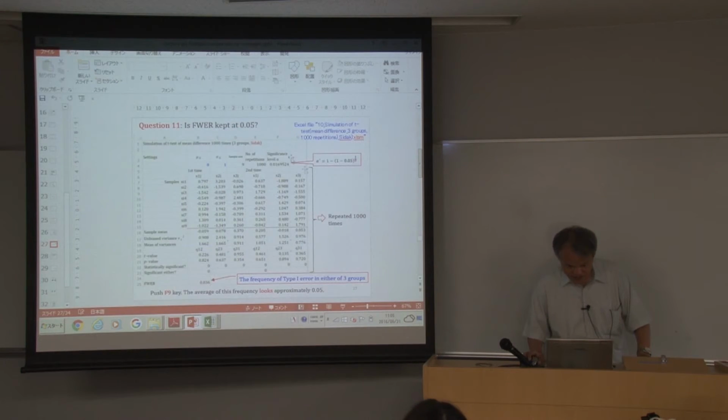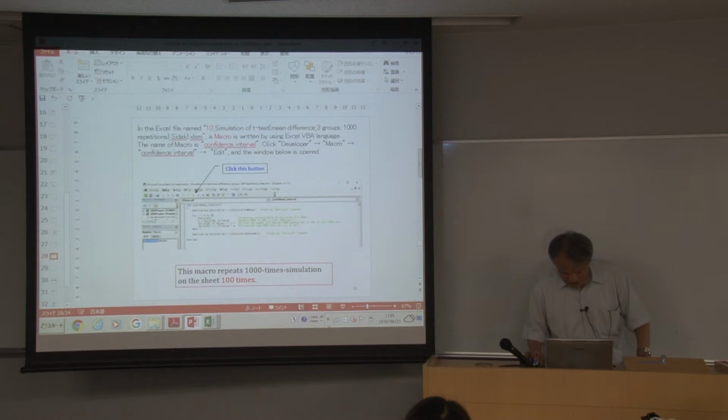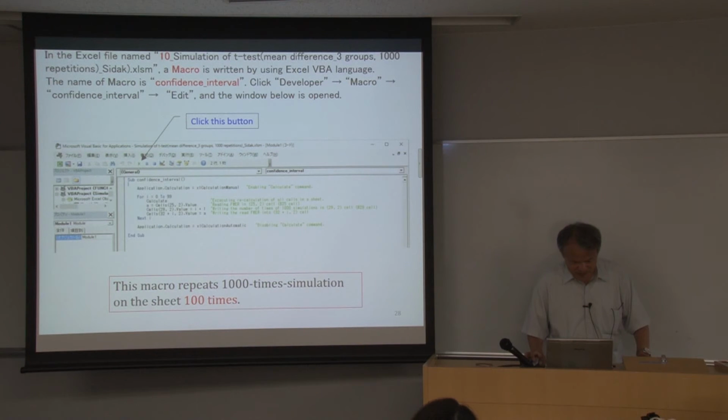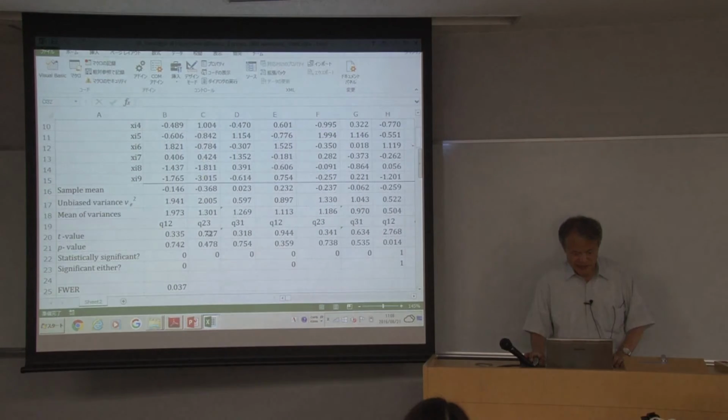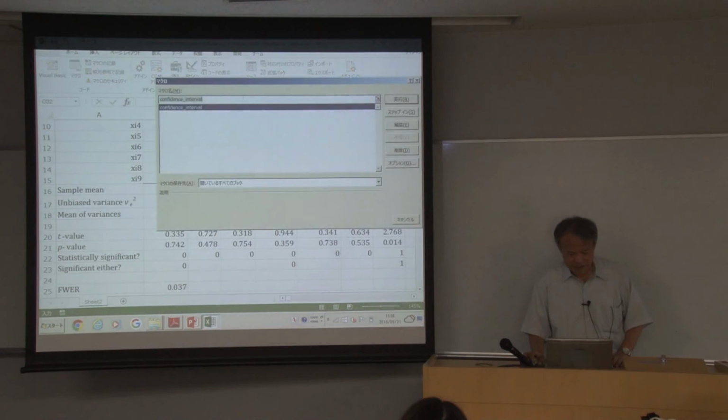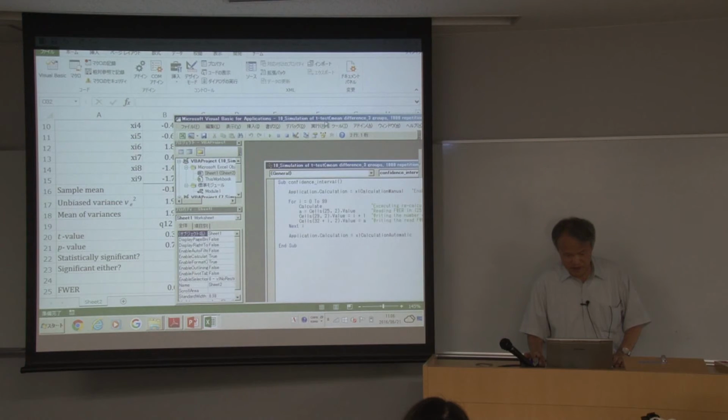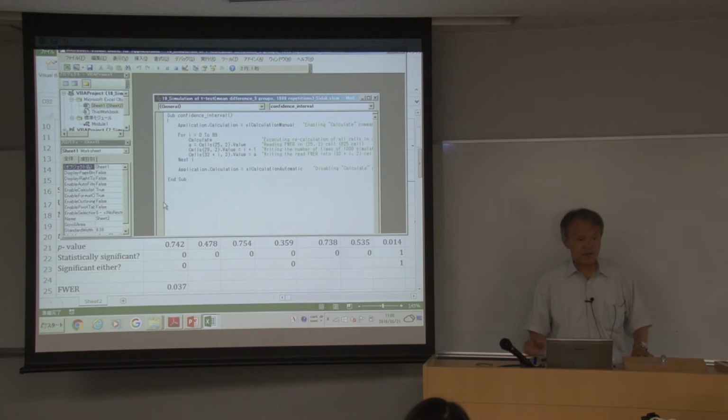You can open this macro. This is Japanese, so if you want to open the macro, click developer and macro, and you'll find the file, confidence interval, and click the edit button. This is the macro I programmed.